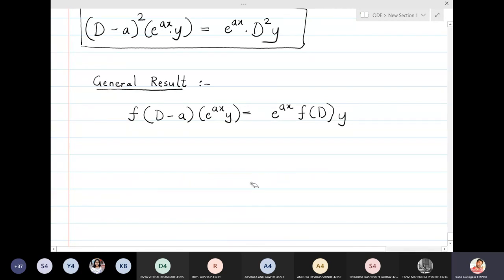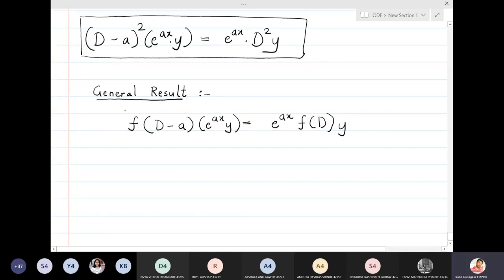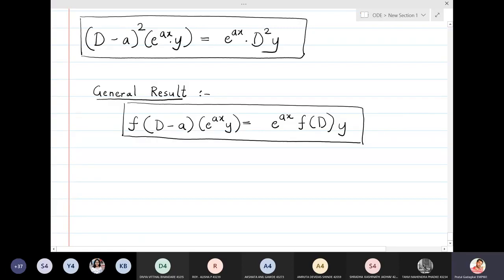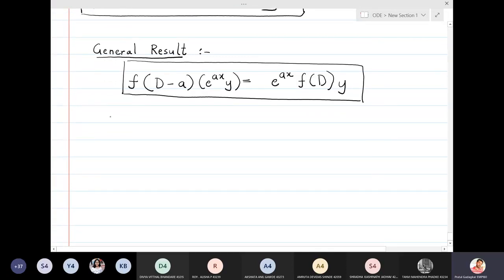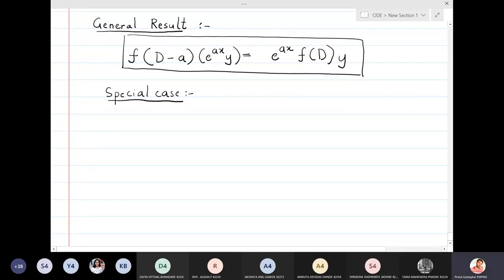Again, we are not going to prove this particular result because it is an observation from the previous result, which can again be proved using induction, or maybe some linear combination of the above result. So don't worry about it. Now, what is important for me is that I want to take something special. What is the special case? At the very first sight, this may look very, very difficult. But when you solve problems, then you understand that it is actually very, very easy. So don't be afraid of all this.